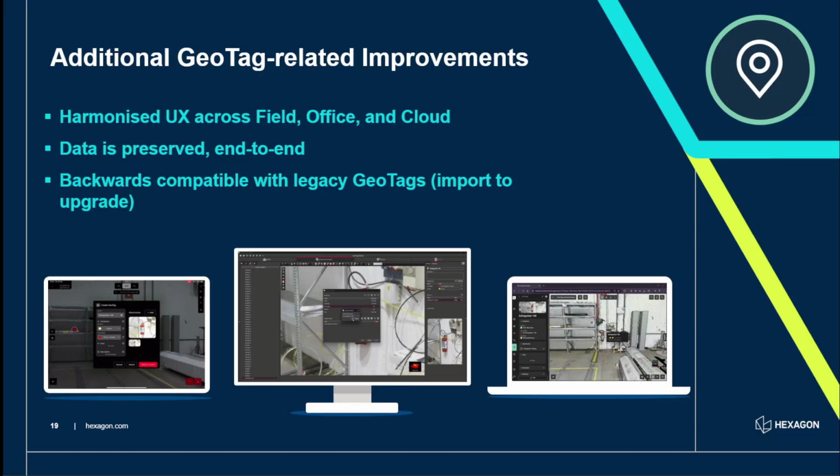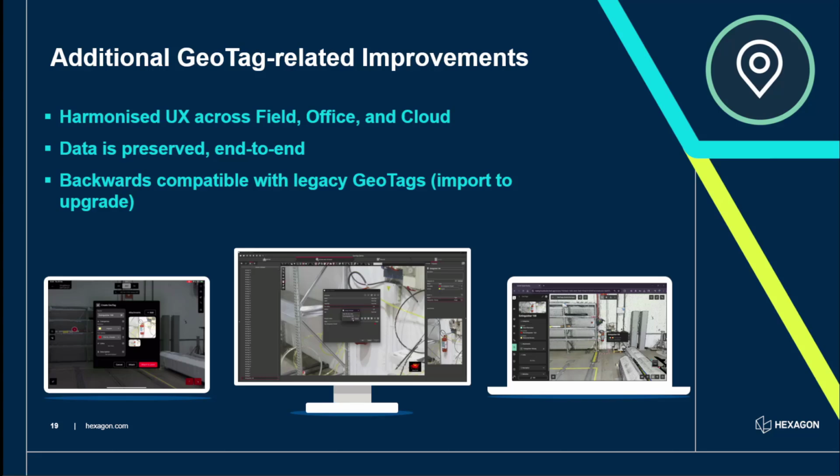So if you've got a file that already has GeoTags, you can add that to Reality Cloud Studio and all of that information will come through. There's also a copy function. So if you've uploaded a legacy file and you've got a new file, there's a button that says copy your geotags from one project to the other, and that's really, really important. A lot of customers are taking advantage of that.